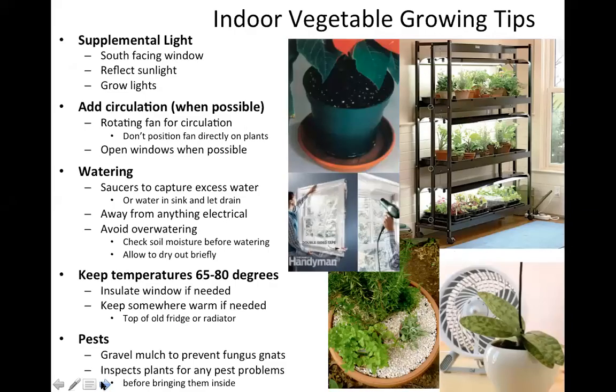All right, so now some growing tips on growing indoors. This could be a little bit tricky. We're going to talk a lot about light in a lot of different slides, but the trickiest part is finding that south-facing window, and then if that's not enough light, or if you don't have a south-facing window, figuring out ways to supplement that light, from reflecting it to grow lights.